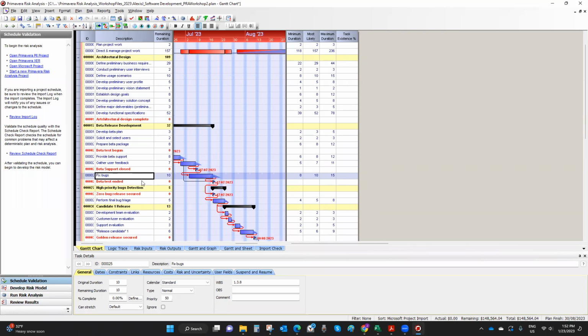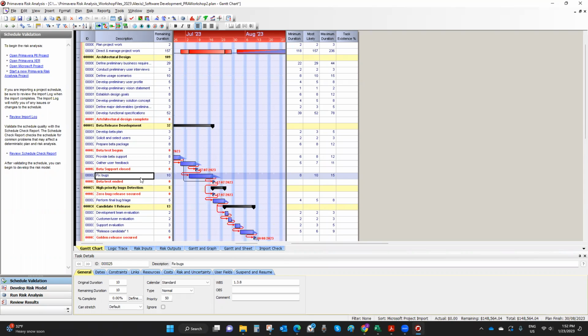As you can see, we are in beta testing at this point. Now, there is a chance that the activity fix bugs may not exist. The reason for that is if you can develop software with no bugs, then the activity fix bugs, which is going to take 10 days, you're not going to do that. So you'd be able to shorten the duration of your project.